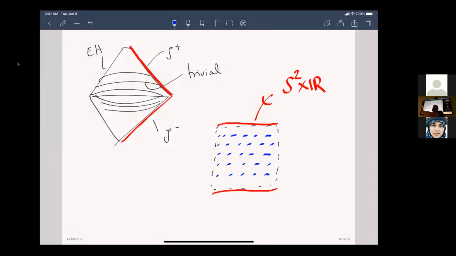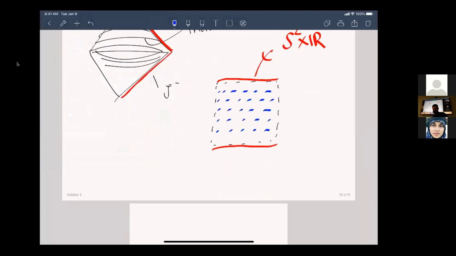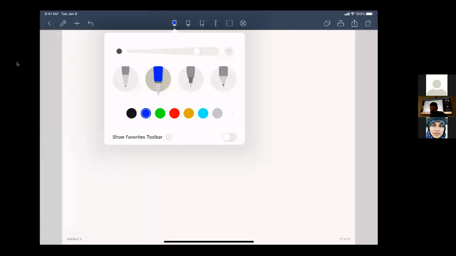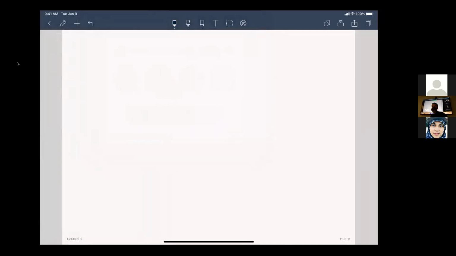But does that not sound like begging the question to you? Does that not sound like saying, wait a minute, how do you know the future conformal boundary is trivial? You're trying to figure out what the topology of the universe is, and you're already restricting and saying, no, it's S2 cross R. What kind of argument is that? Does it run in the opposite direction, if you say what it is in the past? Yeah, so both are assumed. But it's kind of like saying if you start with a boring black hole, then it's going to be boring forever. A little bit.